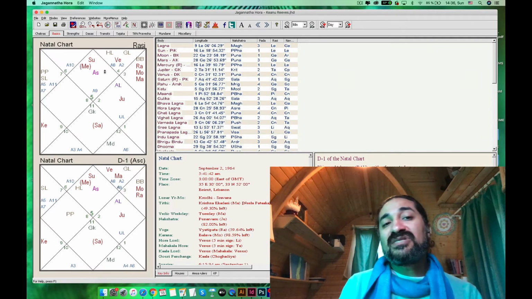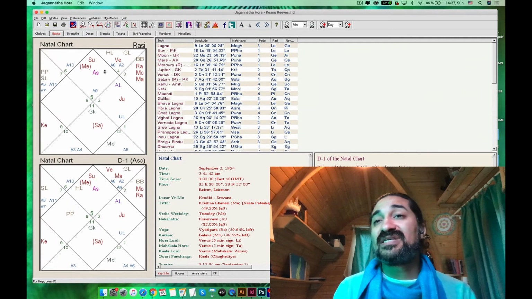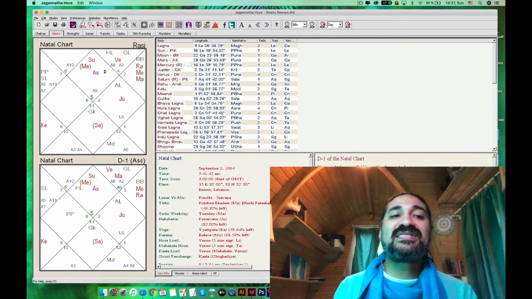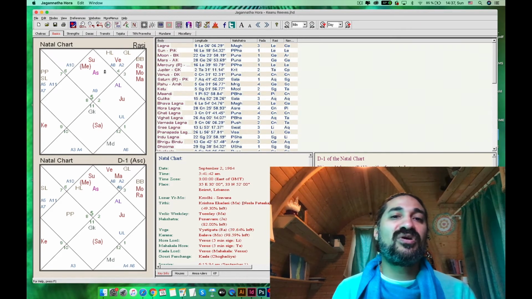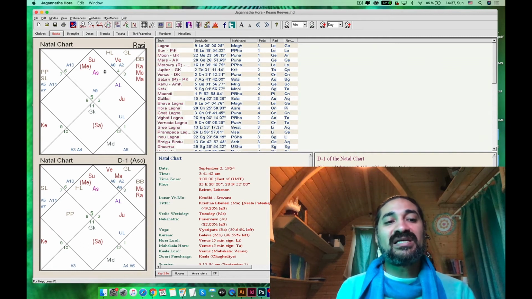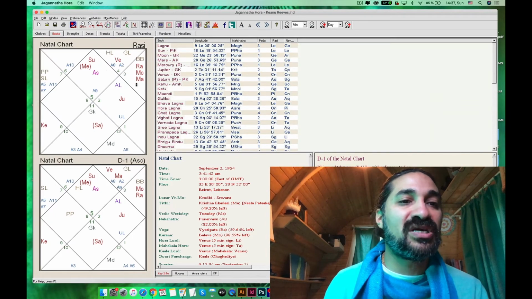And sometimes in the Bhava Chalita chart, what will happen is that, for example, the Sun may go to the 2nd house. So in this case, if that had happened, the Sun would be still in Leo, but the results would be in the 2nd house, which would ideally give Keanu more interest in making money than investing in himself. So the Bhava Chalita chart will give you the house in where the planet is actually discharging the energy.